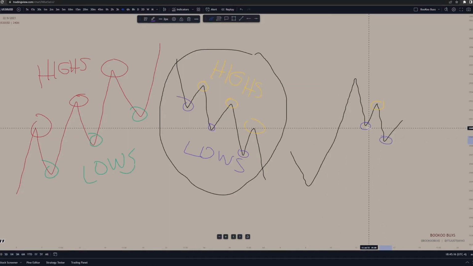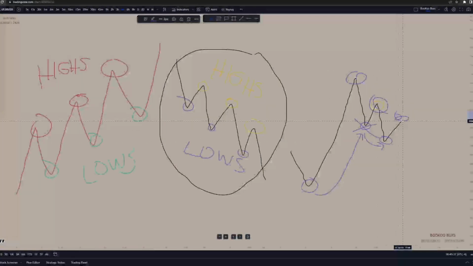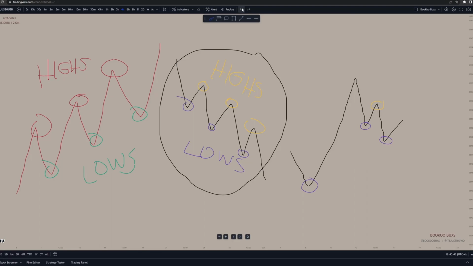So this right here couldn't be a lower high. Relative to the previous low, this is a low. You could argue, well, it's a higher low because it is higher than the previous low. And then you could argue that this is a lower low because it is lower than the previous low. You could argue that. This right here, there's no way that this could be a high. These have to be the highs at the top side. That kind of clears up some confusion. So the highs are always to the top side. The lows will be to the downside. You guys good on that part?